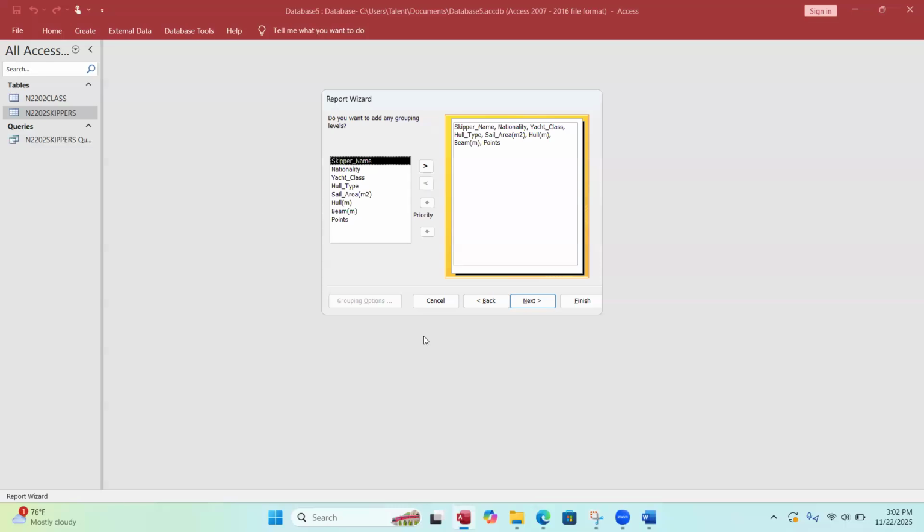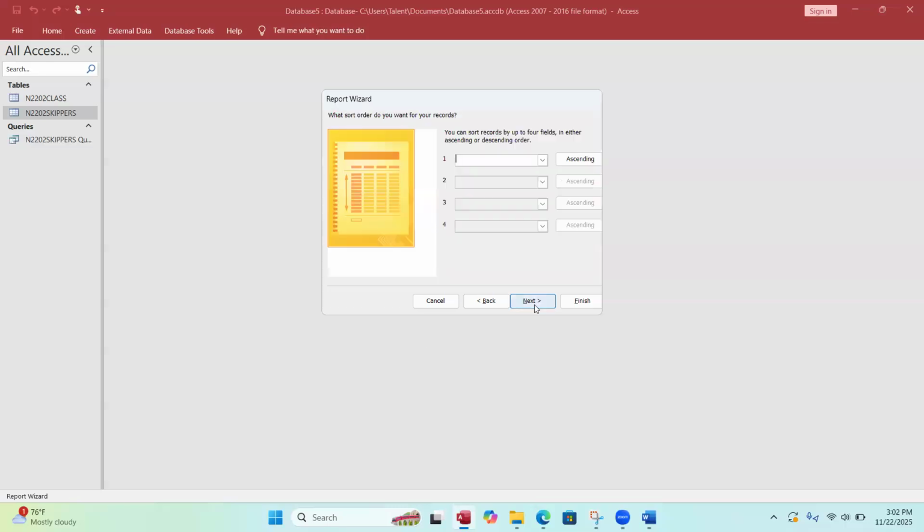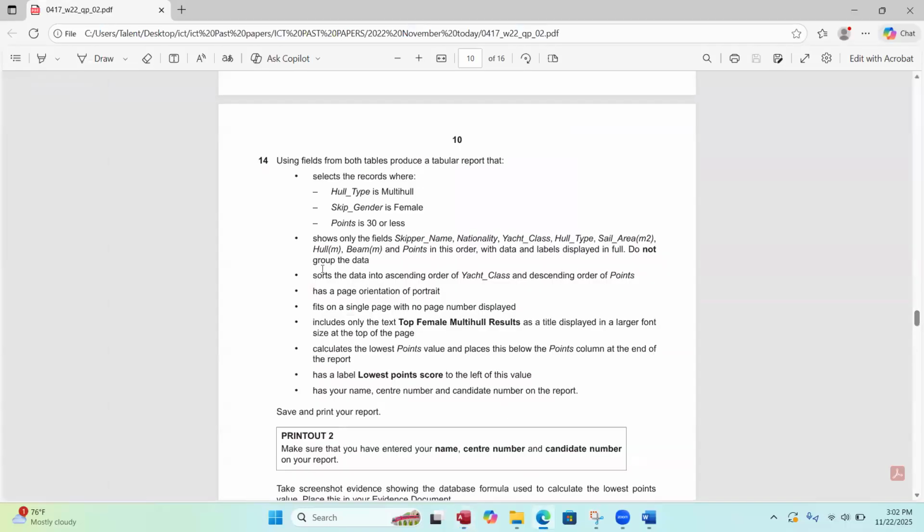And you don't want to do any grouping. So you're just going to say next, we don't do anything. And again, on this part, when it asks you to sort, I would really prefer that you put a star on the word sort in your question paper, right? Because after this, it actually tells you to sort the data. So you need to sort this data, but put in a star and say last item. So sorting is our last item in our reports.